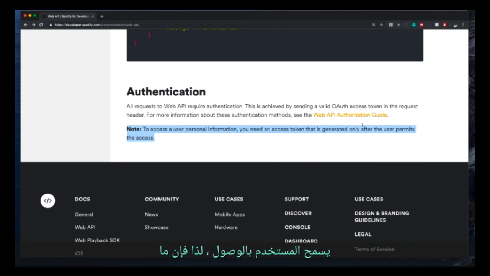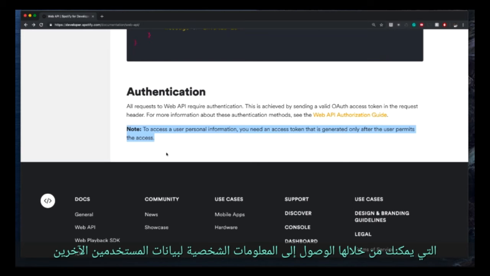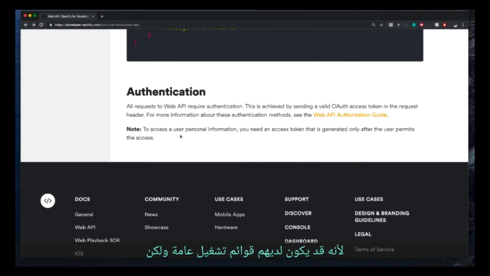So what this means is that the only way you can access another user's personal information, at least, because they might have public playlists, is if you wrote an app where they could basically use your version of Spotify, where you have their playlists load up with their Apple Music playlists or something. You're going to need them to provide their own credentials. It's like login with Google or something. Well, similar, but a little bit different.